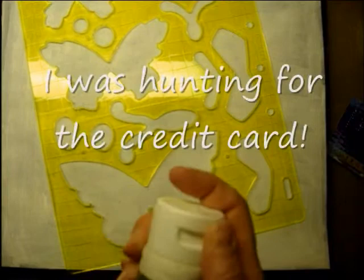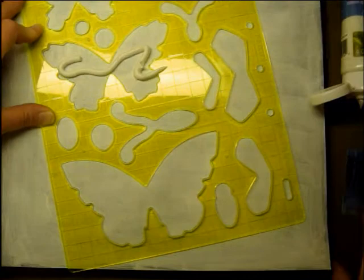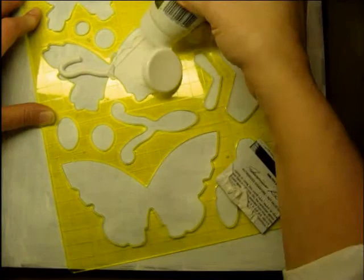Okay, after walking around swearing at myself and getting my husband's attention, wondering what is going on, I did find it. So I'm just going to squirt this. Ew, it's like toothpaste. Check it out. Just going to squirt some on there, and I think I'm going to need a lot more than that because it's going to be pretty thick.